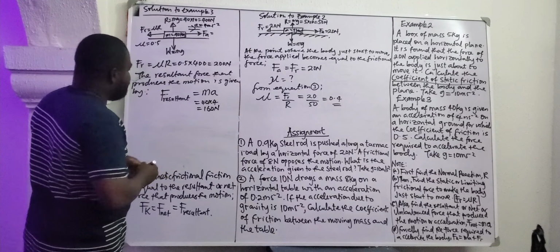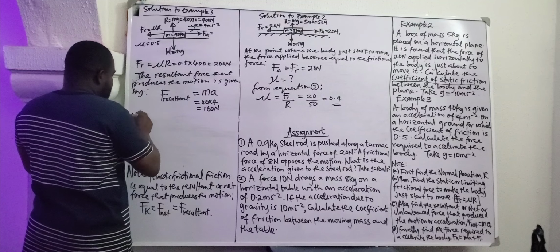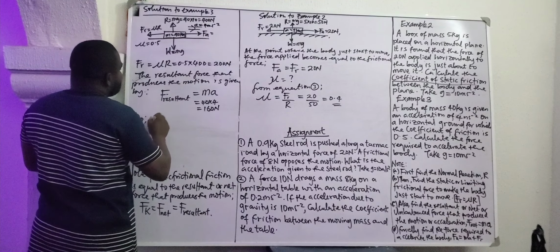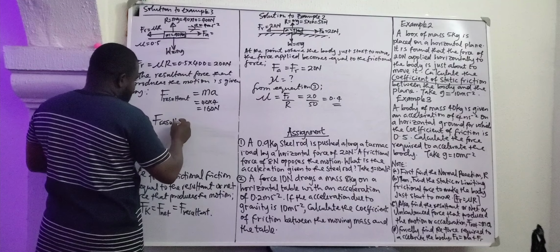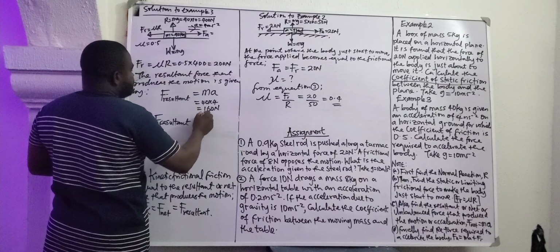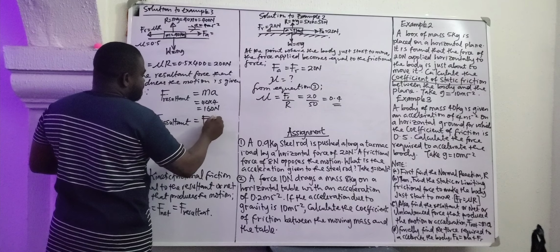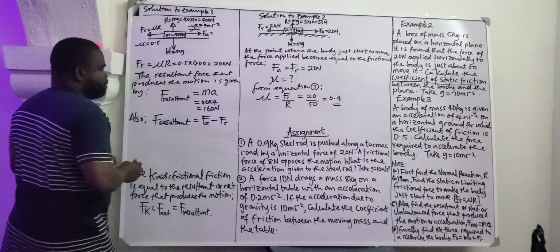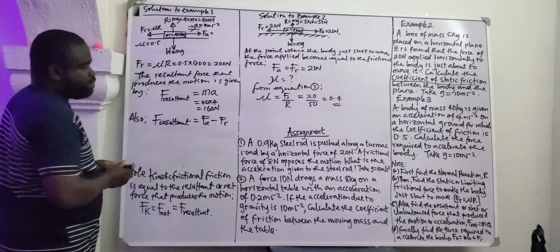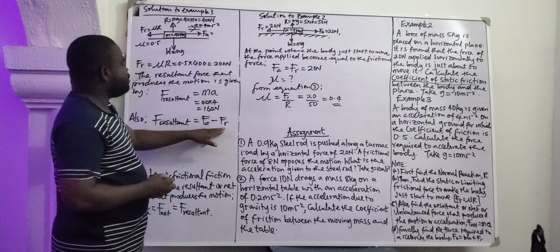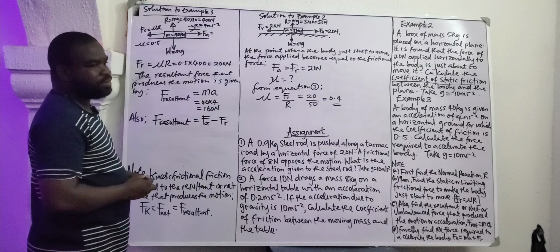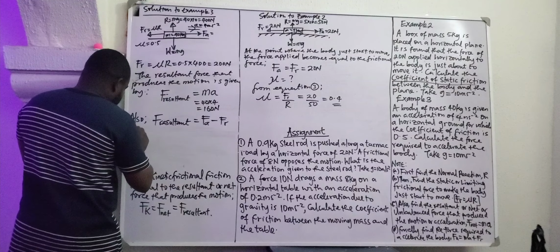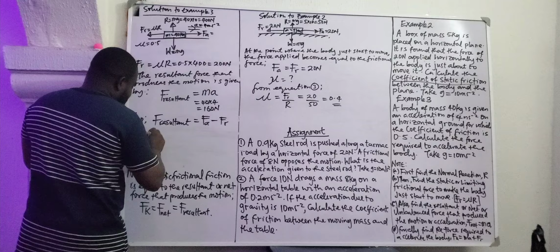Now, this resultant force, which we have calculated as ma, I said, is also equal to the applied force minus the frictional force. So I said also, the resultant force is equal to the force applied minus the frictional force. The force applied minus the what? Frictional force. I know the resultant force. I know the frictional force, which means the force applied can be obtained.